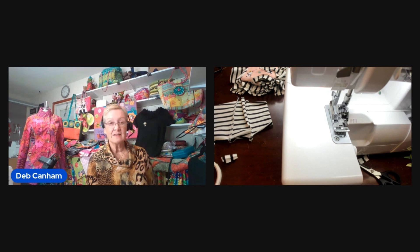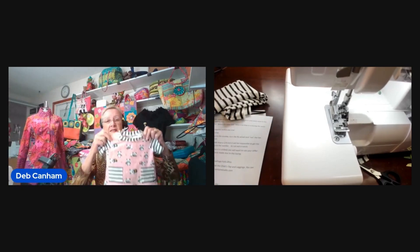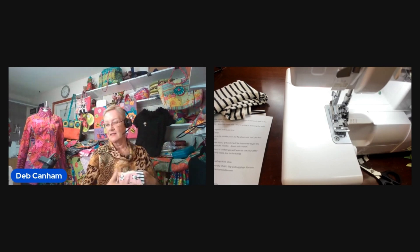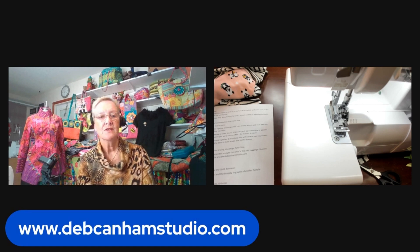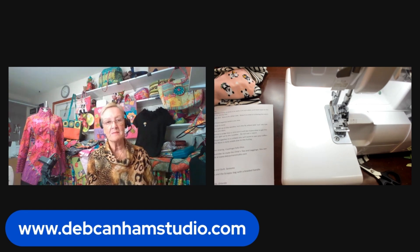It will run on the 2nd of December — I think it's 11 o'clock, but don't quote me on that because I get numbers wrong. It would be a fun sew. This top isn't hugely involved, though it may take a while, in which case I'll come back the next day and do the leggings. It's a super cute outfit and I know some of you like to sew for your grandchildren. You can always watch the recording if you can't make it on the day. Some people like to just watch the first time and sew at their own pace; others like to sew as I sew.